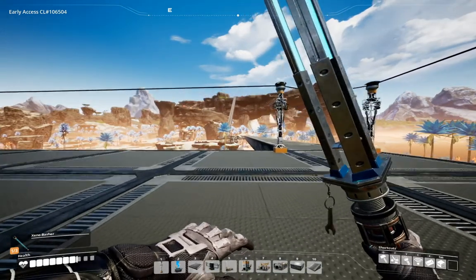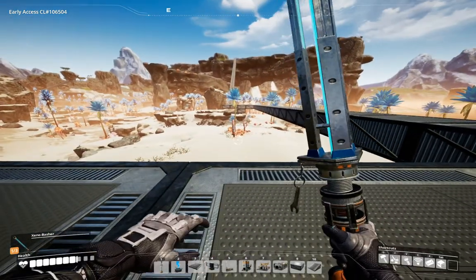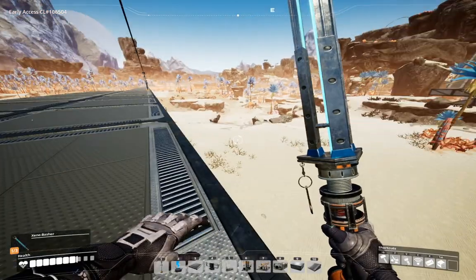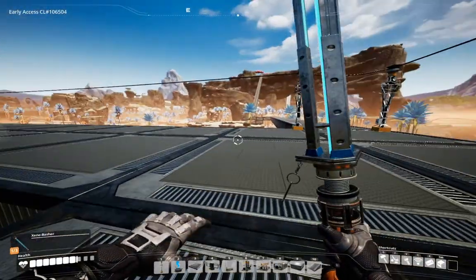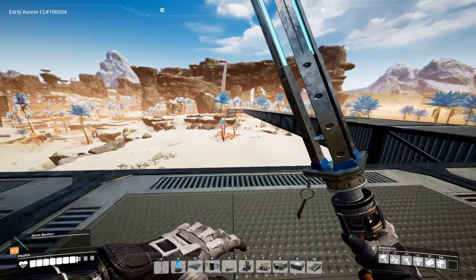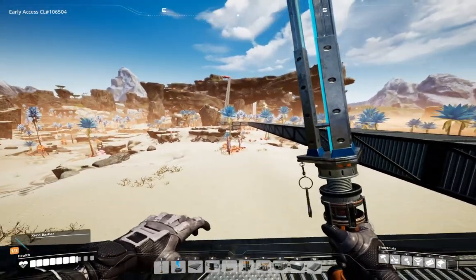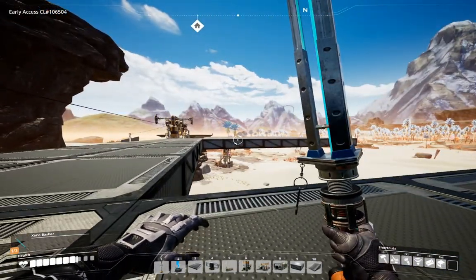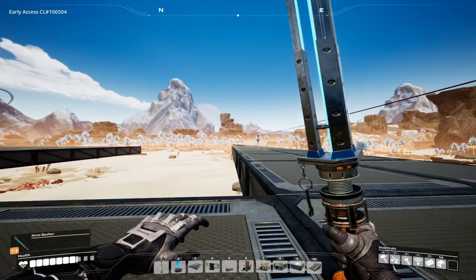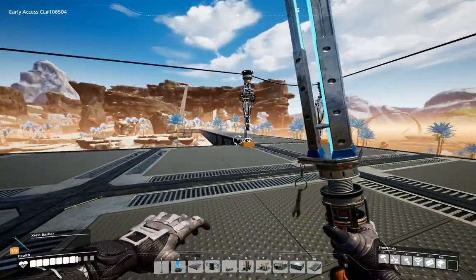And I like to bring all the iron production lines over to somewhere on this side, because I use this side for copper, and I like to have like a big old highway down the middle.